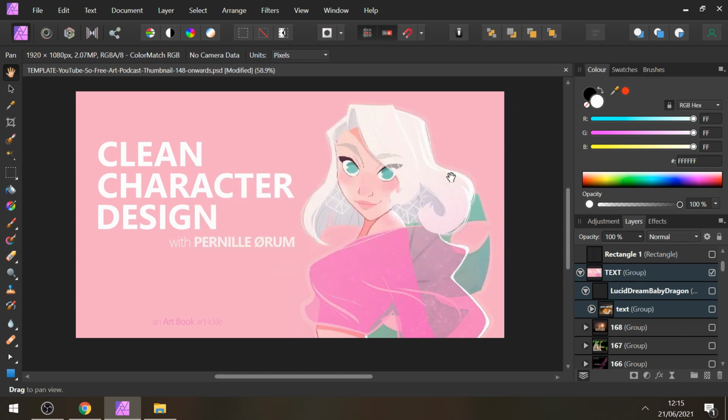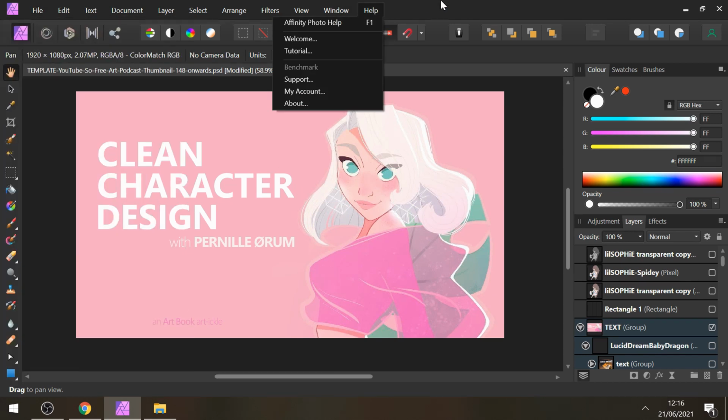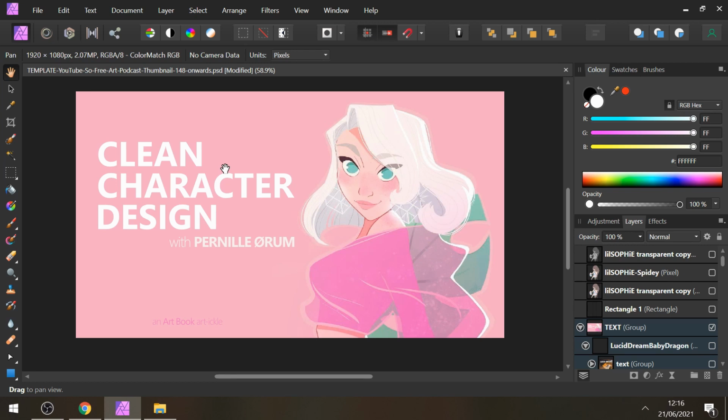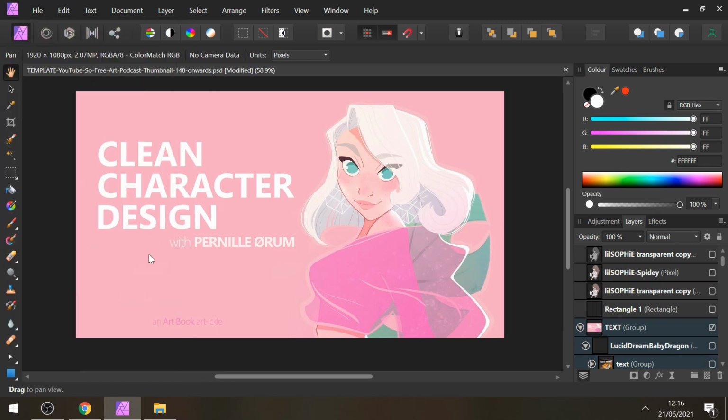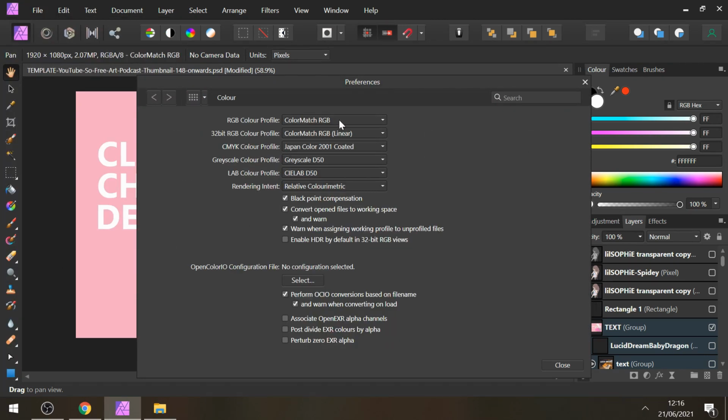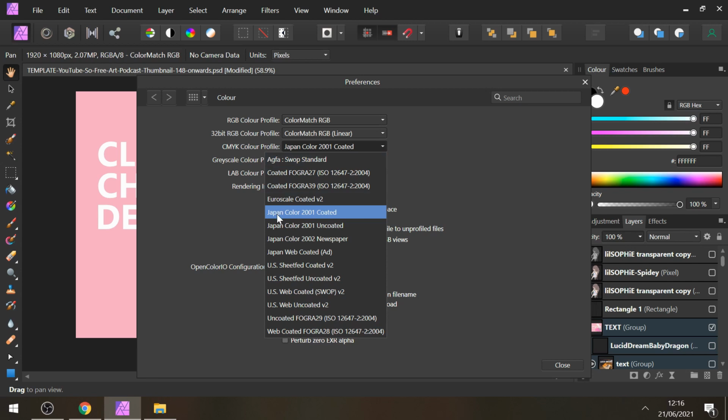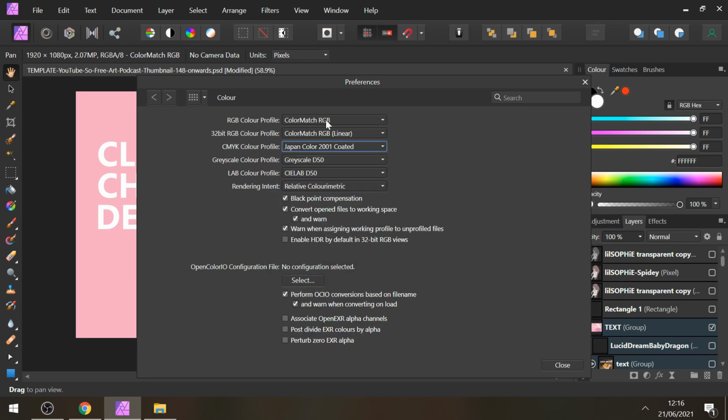It doesn't really matter for thumbnails like this, but if you're using the same colour, which I am on some of my things, like if I'm doing something on my website, it might have my pink. So at first, every time I saved a file for a website, it was changing the colour of the pink, or the lilac, or the blue. So I had to spend a couple of hours messing about with things. I actually can't remember what I did now, but it was in here, I think. Preferences, colour, was it? Yeah, what I did was, I went into Clip Studio Paint and I matched this one here with Japan colour, and then I put colour match RGB.